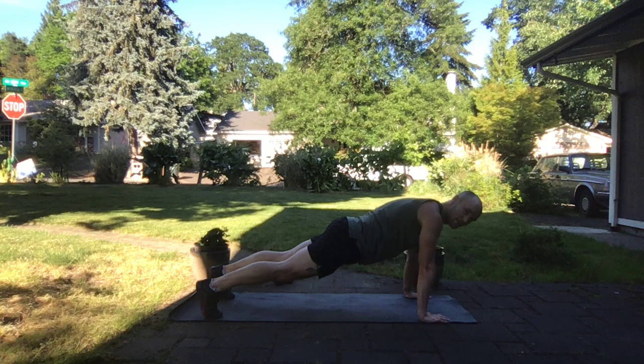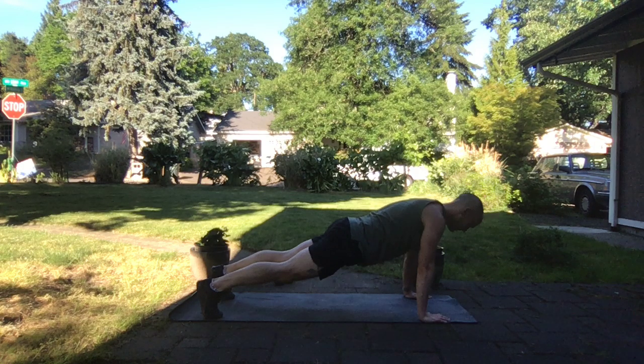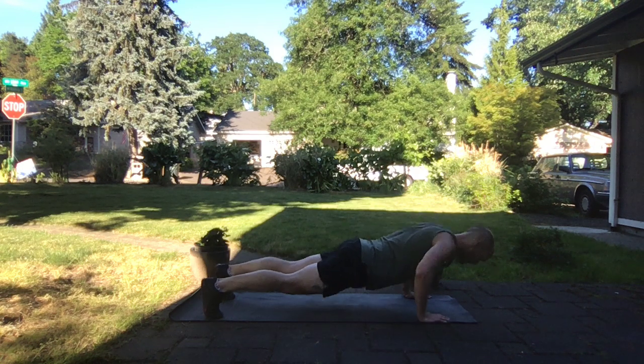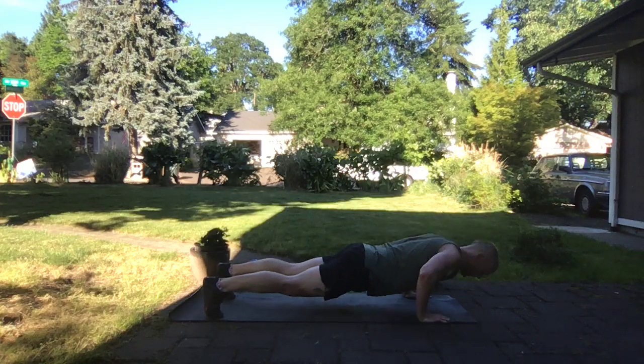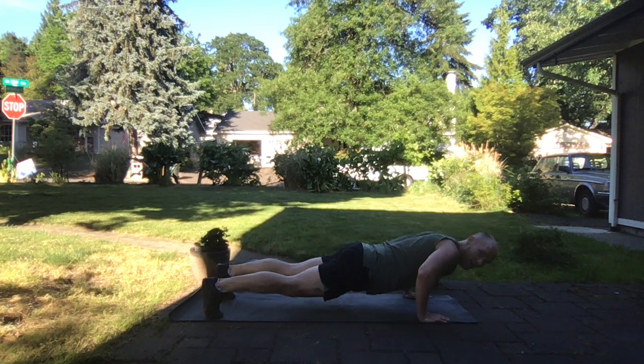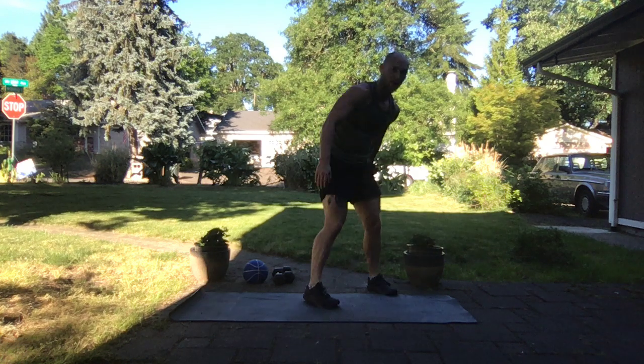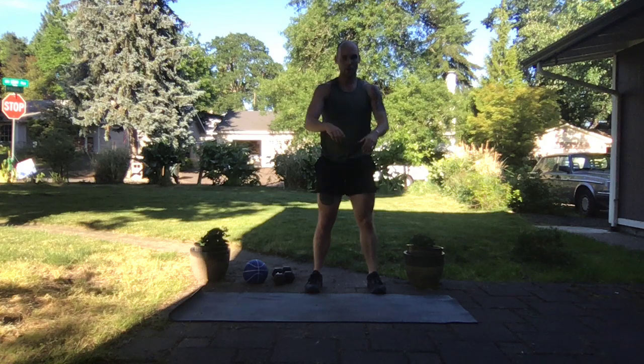Remember, try not to touch that chin. Eyes are right in front of you. 15. Stay with it, crew. We got round three with those squats. In three, two, and one. Let's squat it.